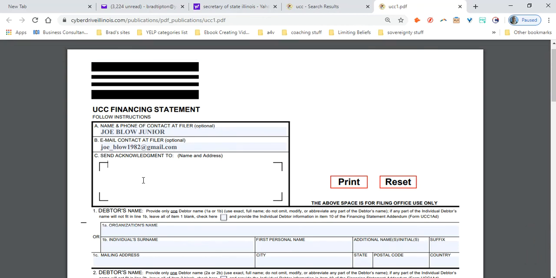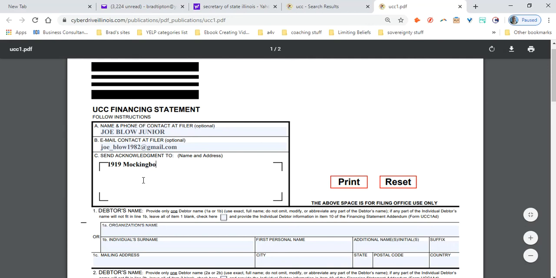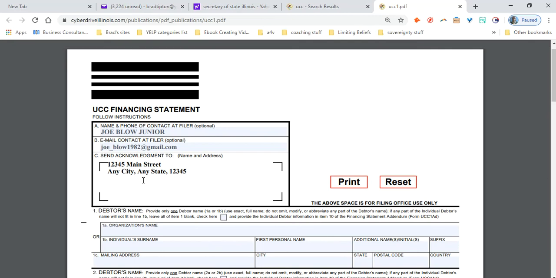And the address is real simple. I'll make it this easy so somebody will actually use this. Just put in 12345 Main Street, any city, any state, zip code. There you go. If anything ever needs to be mailed, they just want an address to know who to mail if there are any questions or concerns. Obviously you won't put in Joe Blow. You'll put in your name and your address. So that's the first part.